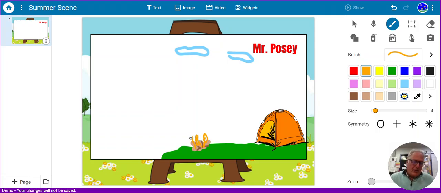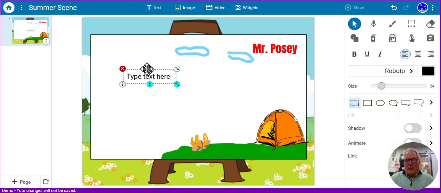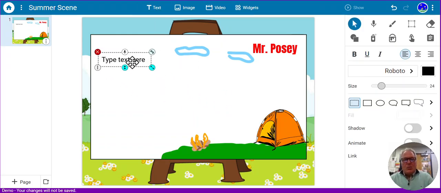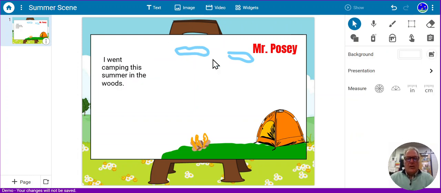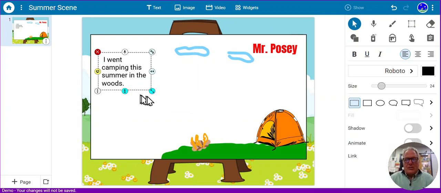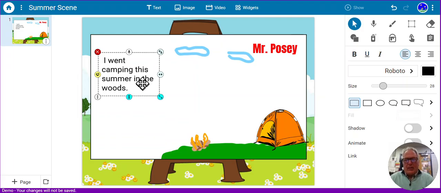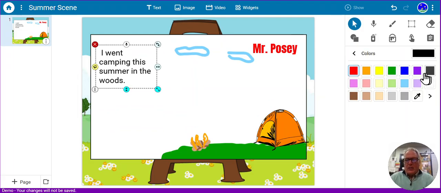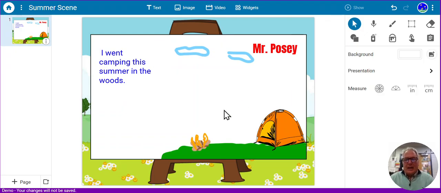Then I can go through and I can make a little bit of flames going up. Because we had a good campfire, we got some s'mores. So we're going to draw this picture. We're going to go up here to images, put some pictures in there of one thing or a couple things we did. And then when I get a chance over here, I'm going to write some words. So just a minute. So right there, I added my words in there. And again, I can come down here, make it a little bit bigger. I can go over here and say I want these words to be blue. And then I can go get some trees and kind of finish my picture.